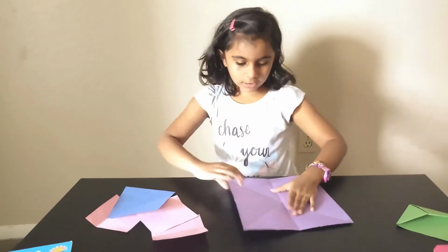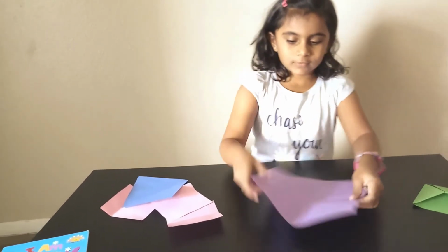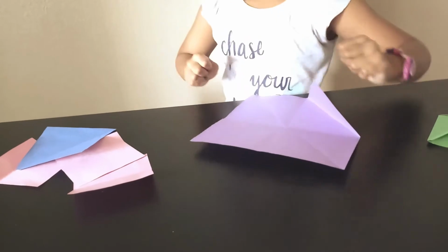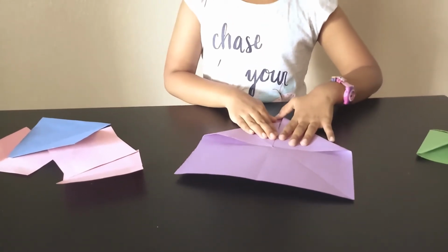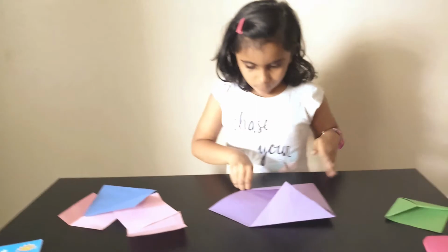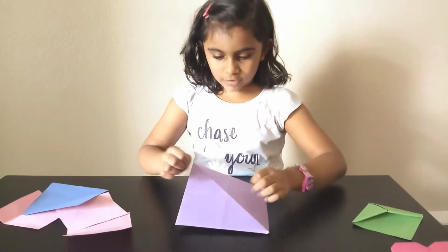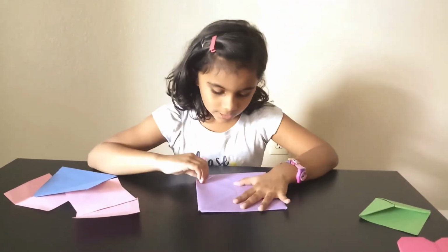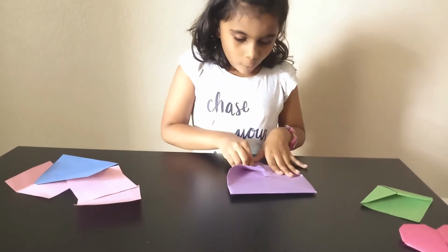Then you have to fold all these corners into the middle. And you have to make an X with a plus in the middle. You have to make that safe. Then fold these corners into the middle, all four. And it came out the same shape here. See? You have to do the same thing on here. Fold all the corners into the middle, all four, of course.